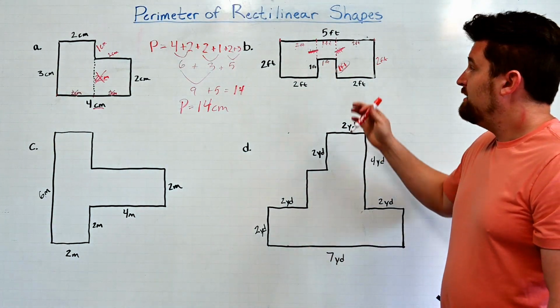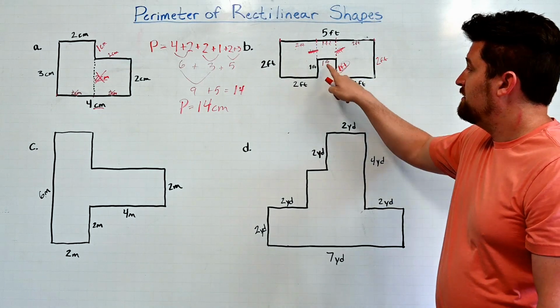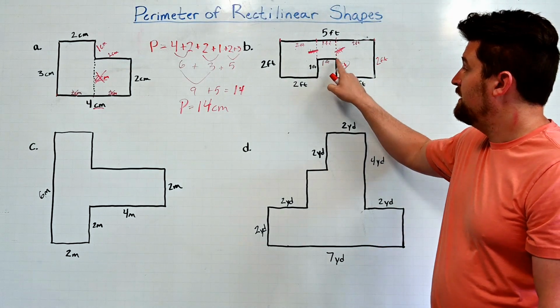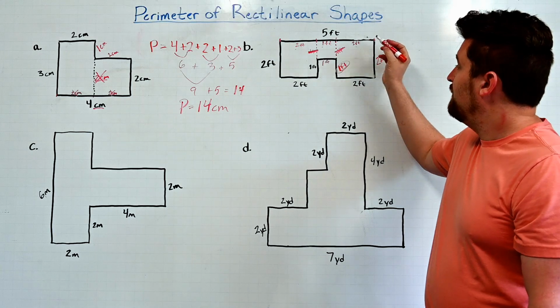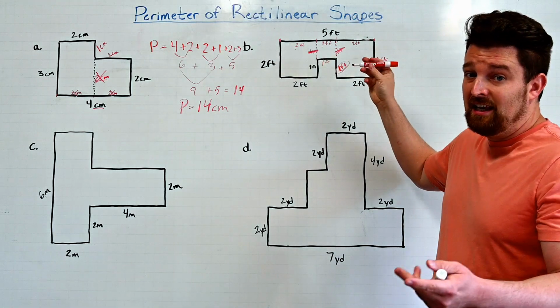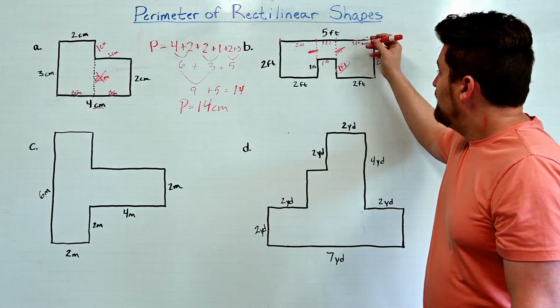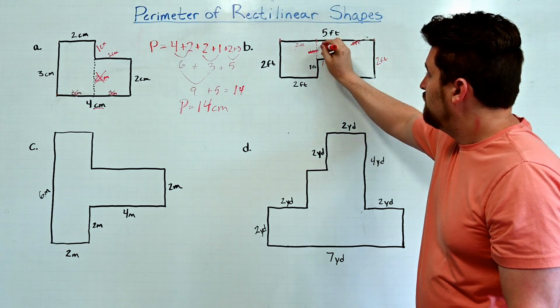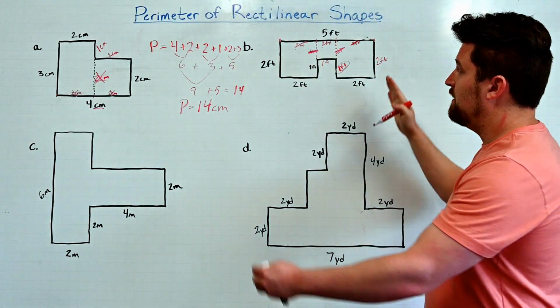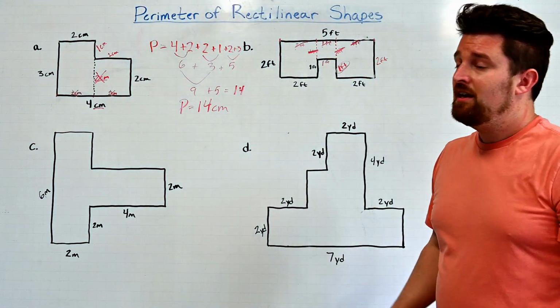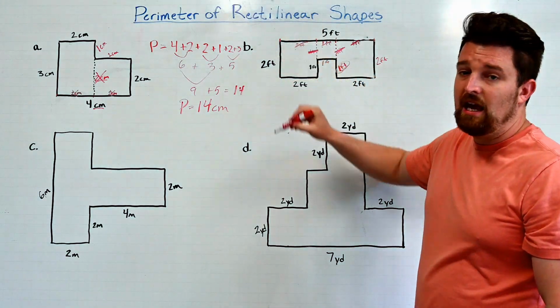Not really. I just needed to break it apart so I could solve for this bottom, or for this piece right here. This is again like a number bond. So I do not need this 2, this 1, or this 2 because all those together make up the 5, and the 5 foot is what I really need to add.